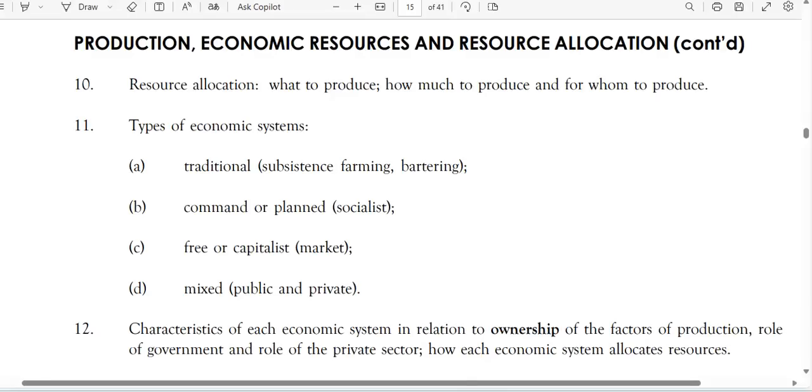Examples of a free market or capitalist economic system: United States. Although it has government regulation, the economy is largely driven by private enterprise. Singapore, known for low taxes and ease of doing business. Let me think of one more. Hong Kong historically operated with very low levels of government interference. So in reality, most modern free market countries are actually mixed economies today, meaning that they are both privately and government owned. All right, so that brings us to the mixed public and private economic system.